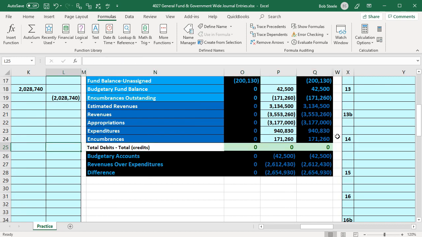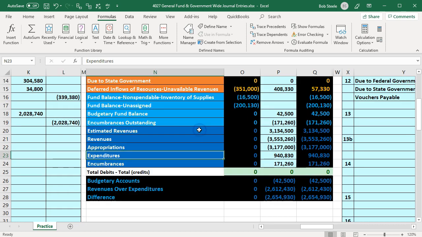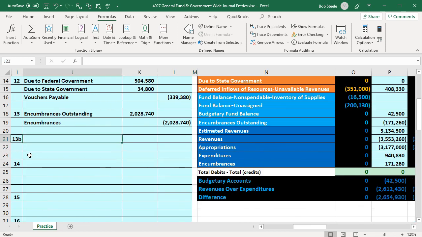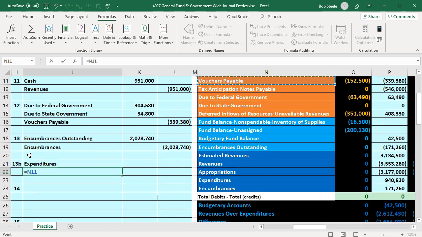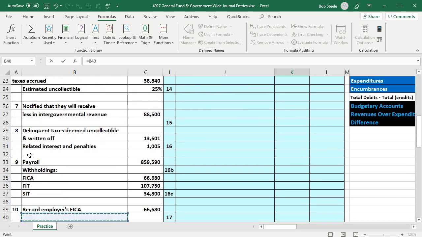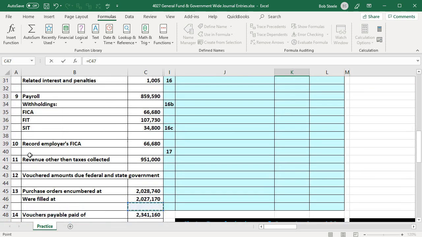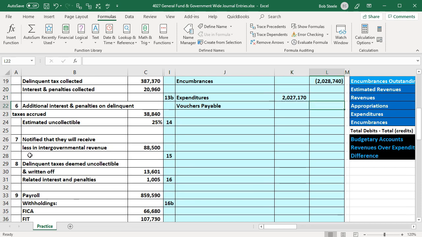Now, the next thing we're going to do is the normal journal entry, which is a debit to expense and credit, in this case, vouchers payable. So we're going to go back over, we're going to debit the expenditures, and then we're going to credit the voucher payable. This would be more of the normal type of transaction we would expect to see in accrual accounting. This will be for the actual amount. So we're going to scroll back down to B13, and that's going to be the actual amount. Debit and credit, there we have it.